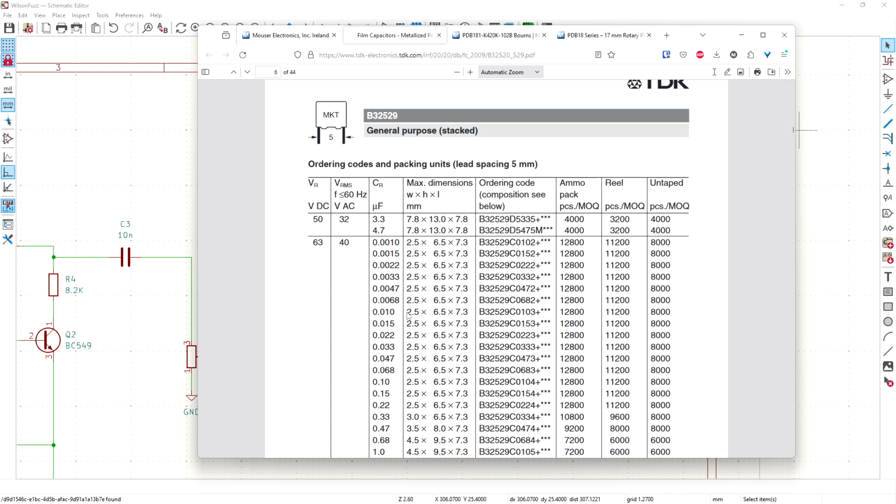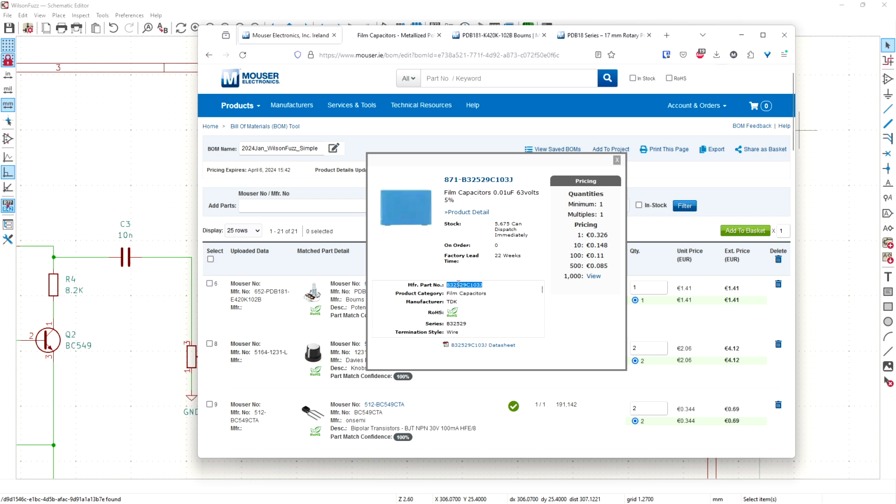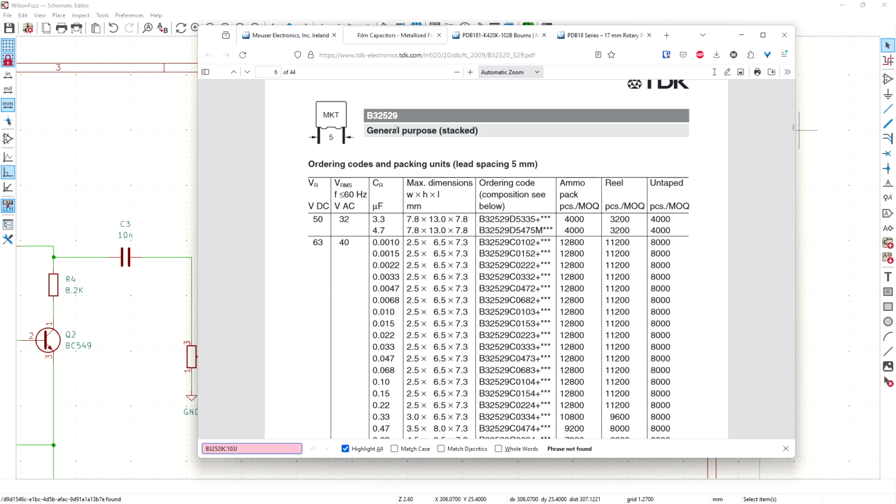Width is 2.5. Oh yeah, I could have searched by it, right? Oh man. And it doesn't do the search. That's the one, right? I don't know why it doesn't work. So it's 2.5, 6.5 height, and length 7.3.